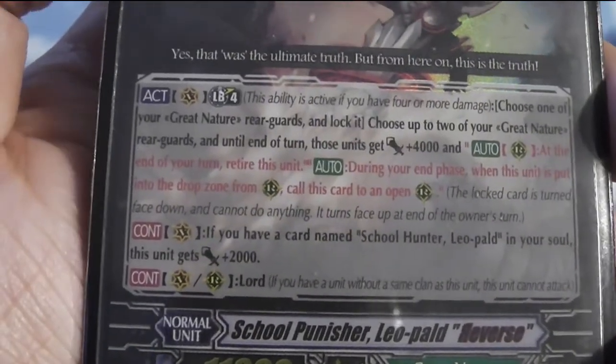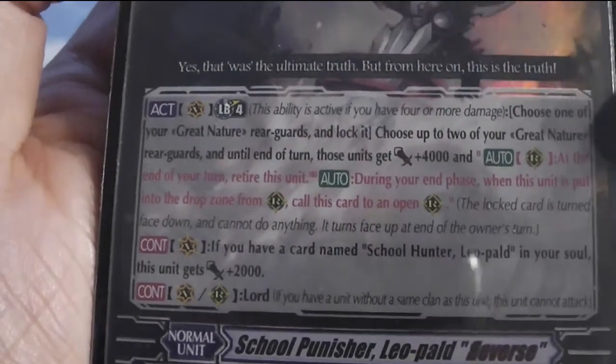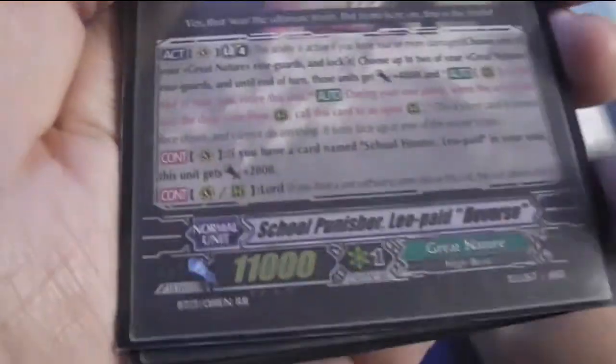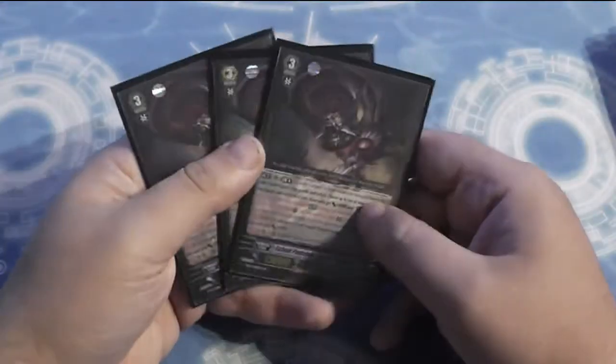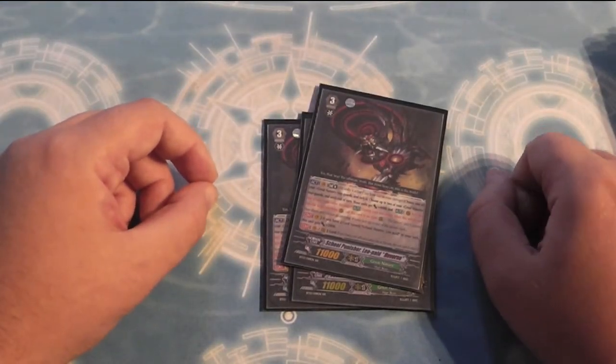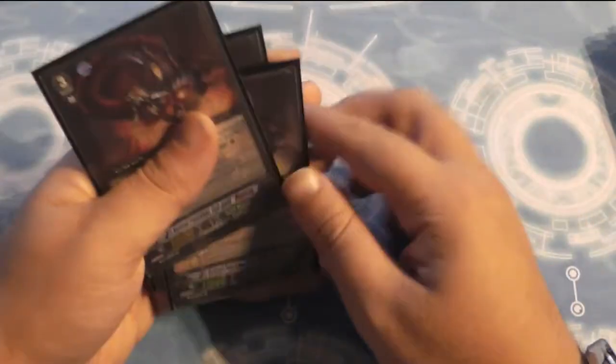And yeah, that's pretty useful. And obviously, if you've got Leopold regular in the soul, it gets +2k, but I don't run the regular one. So you've got some nice combos with this deck, and I've explained them as I've gone along. So that's that.